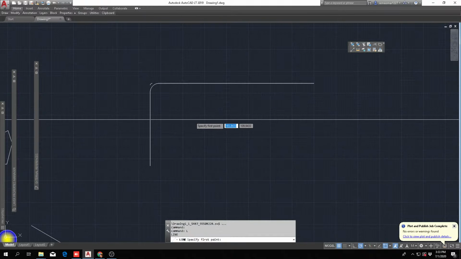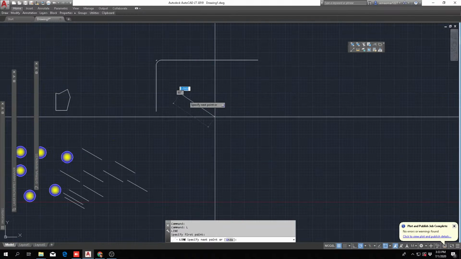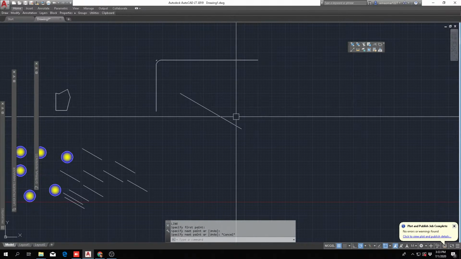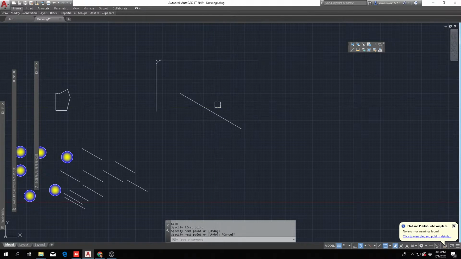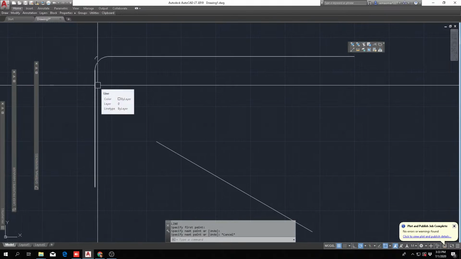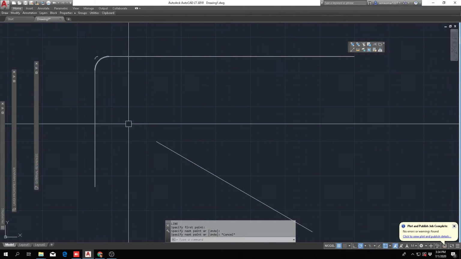It works for anything. So let's just draw whatever line. Don't make it horizontal or vertical, just draw it at an angle. It doesn't matter what angle it is. Let's say you want to connect this one with this one, so you want to make a kind of U shape here.